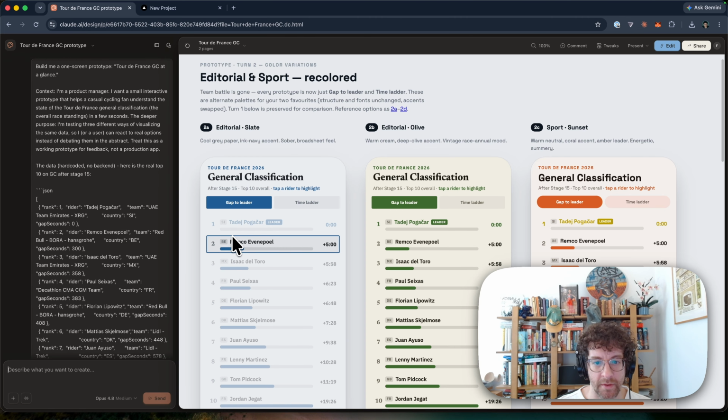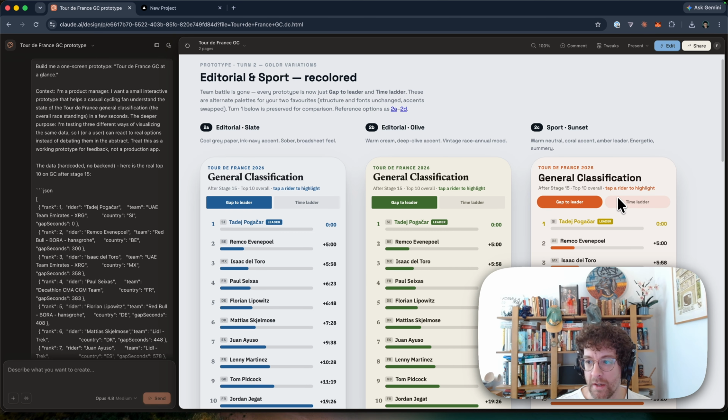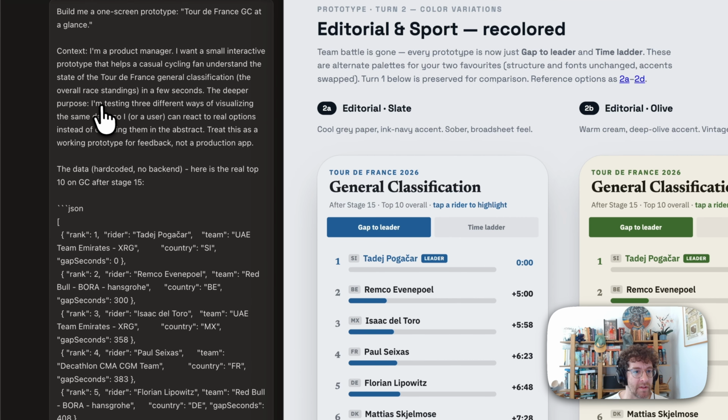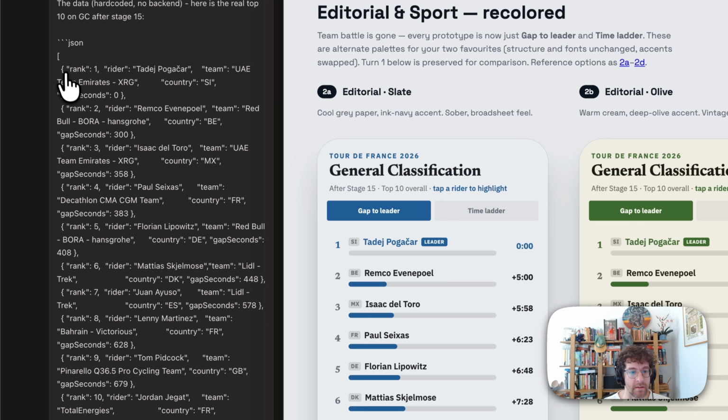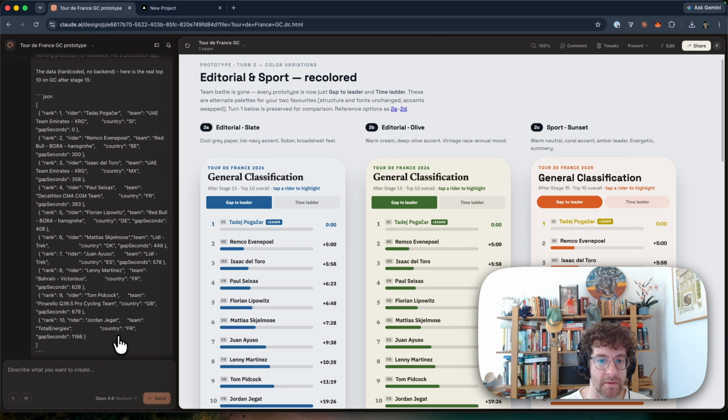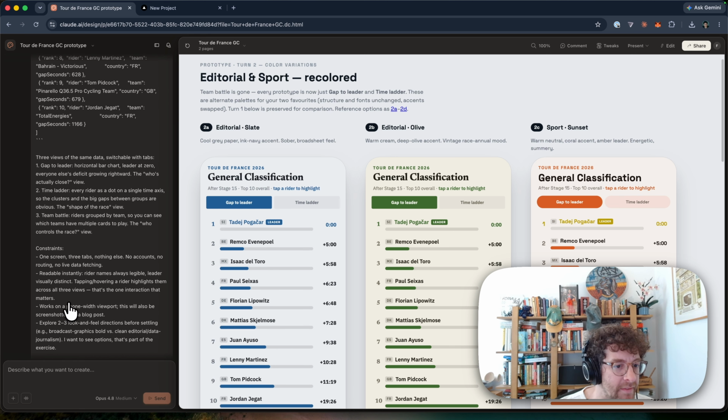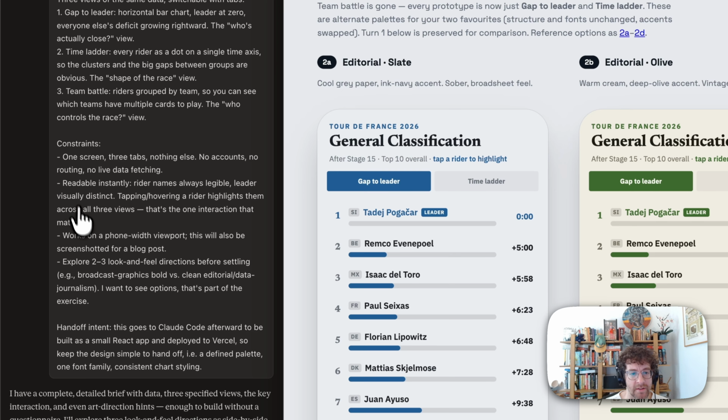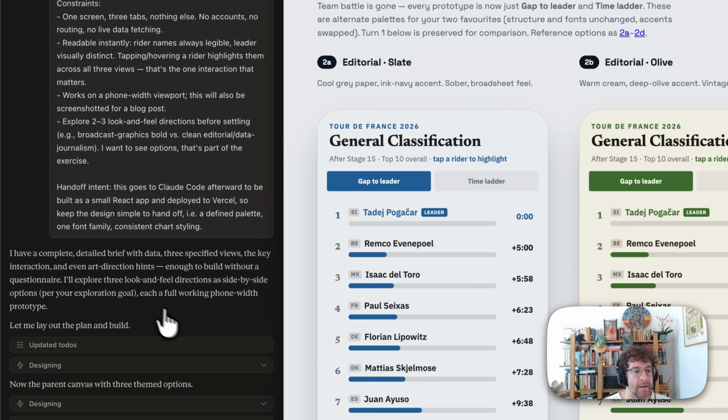Some of the cool stuff with Claude Design is you can hover, you can see how things are going to render. If I start with this prompt, and again, I'll put this in the repo after, it's got the context. What I want to do is test 3 different ways of visualizing the same data. I provided basically exact data from ProCyclingStats for people's placing in the Tour de France yesterday, or whenever this was. And then I gave a couple of constraints for what I wanted for the views. Again, I'll give you this entire prompt.